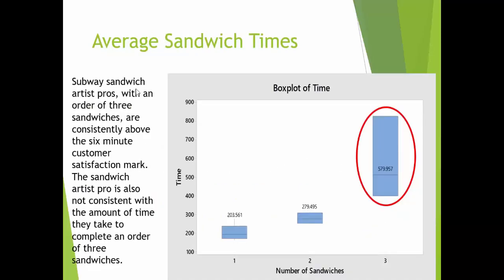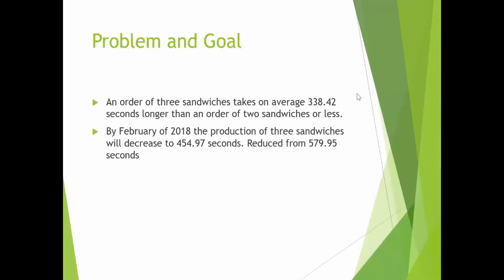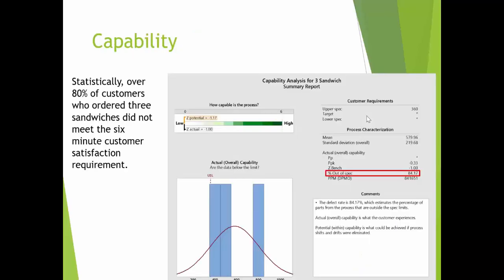There's the pre-analysis that's been done, so he's using a box plot, which tells me as a continuous y, cycle time, and discrete x, number of sandwiches. He's using that in the define phase to explain why he's going to focus just on 3 sandwich orders.